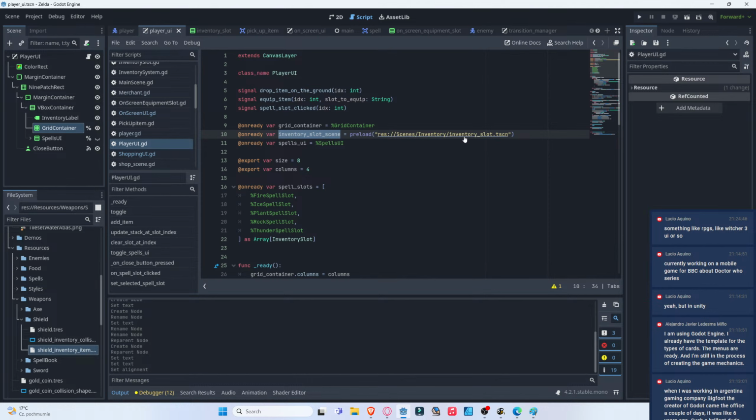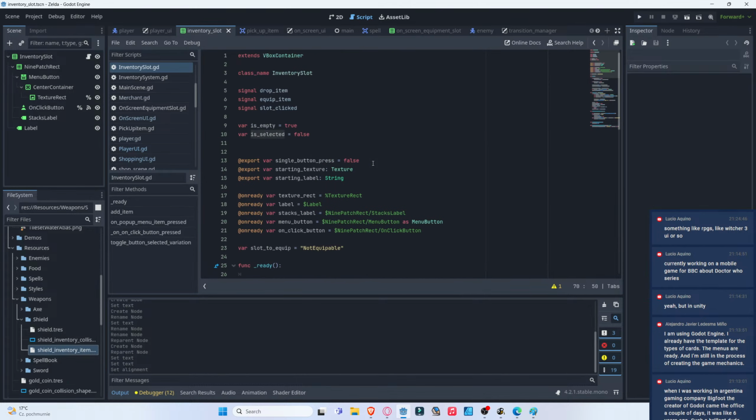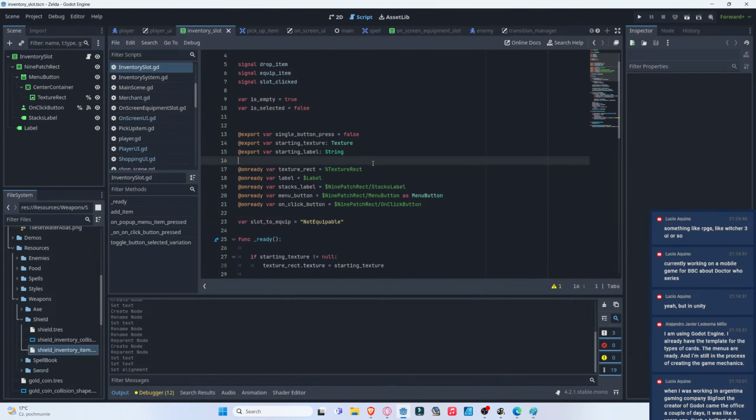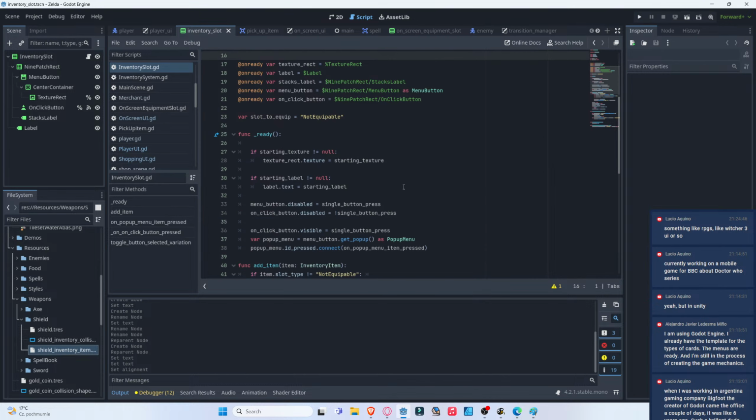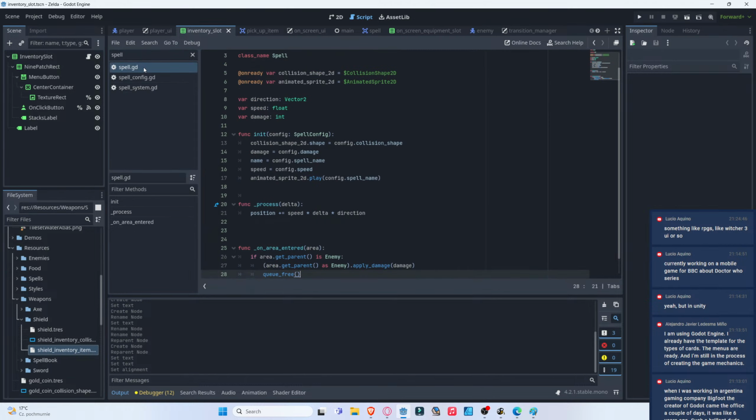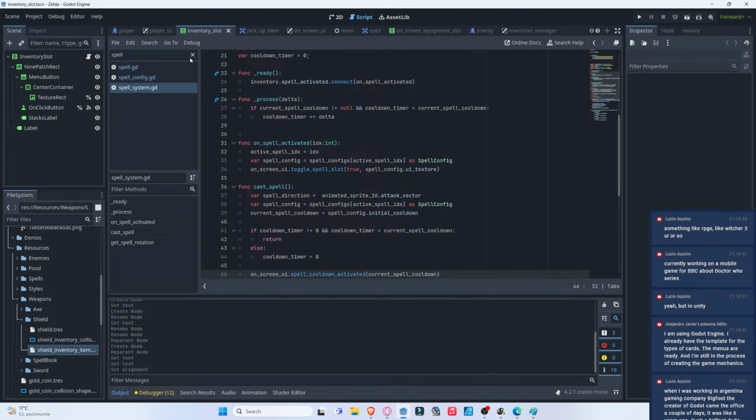And then we also have spell slots, right? Let's see. On-screen equipment slot, inventory slot. Can we reuse something? Spell system, spell GD, spell config.